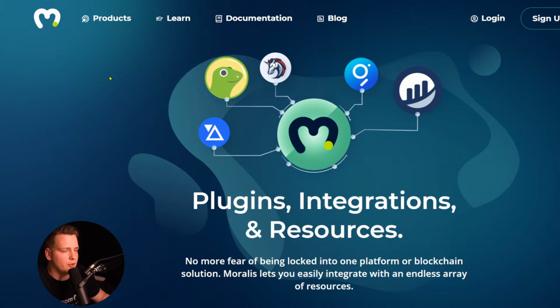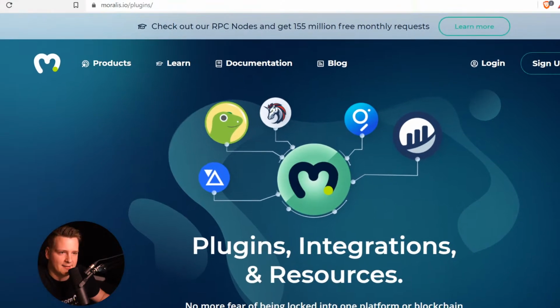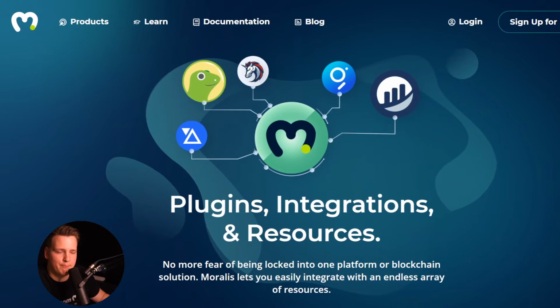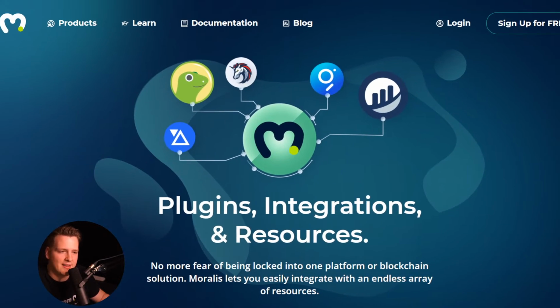So basically, if you go to moralis.io/plugins, you see the birth of this app store. You see the birth, the creation, the genesis, the first day. We are releasing this now.